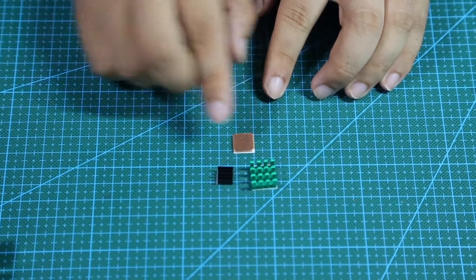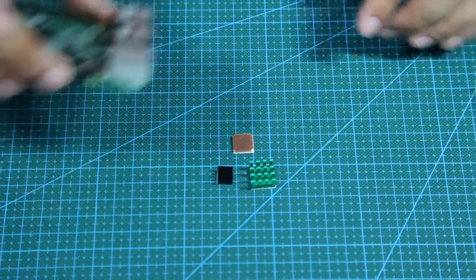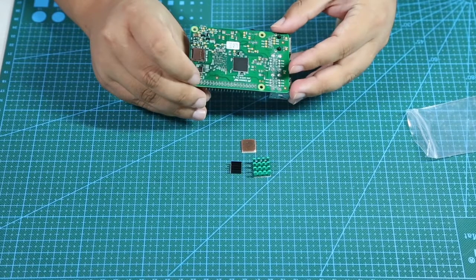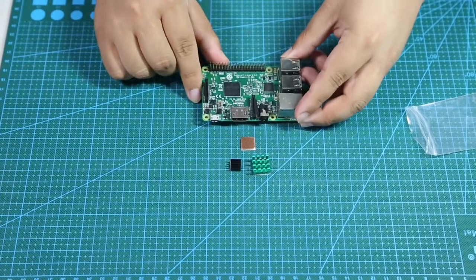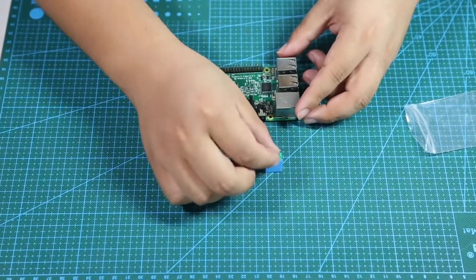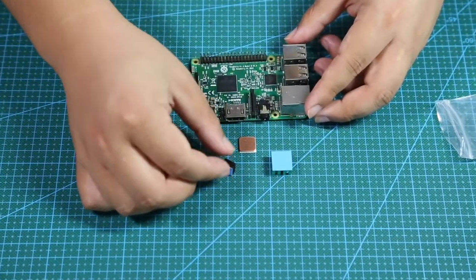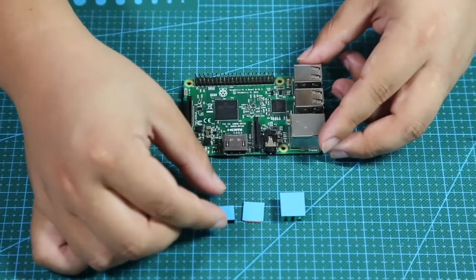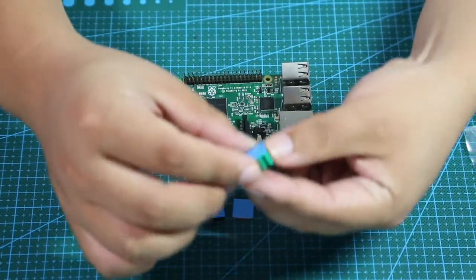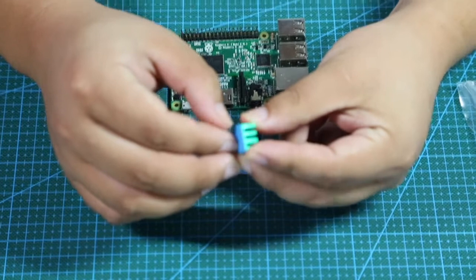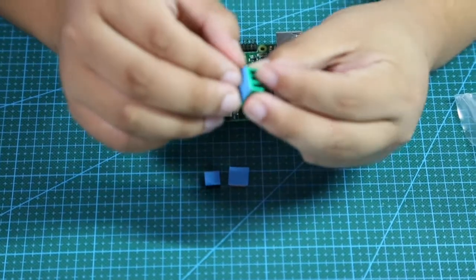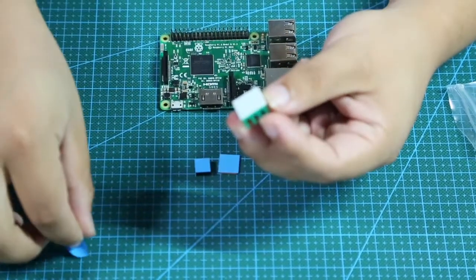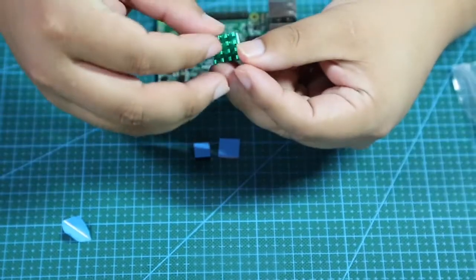We need a Raspberry Pi 3 board to demonstrate how to connect them to the board. As you can see we have already pre-applied the ceramic conductive adhesive so it's quite easy and convenient for you guys to work with. All you need is to peel off the tape and stick it.